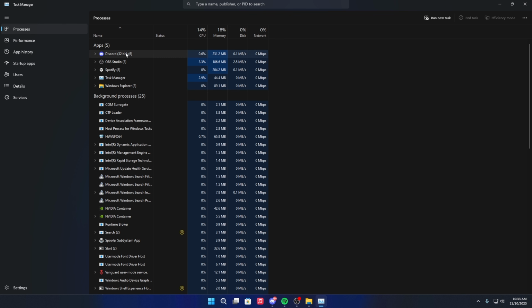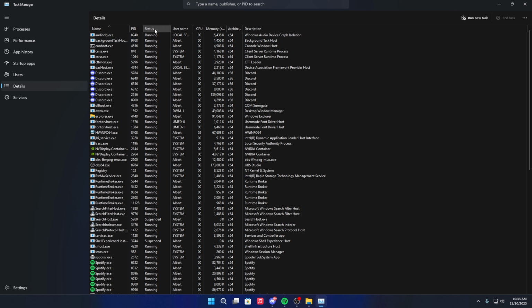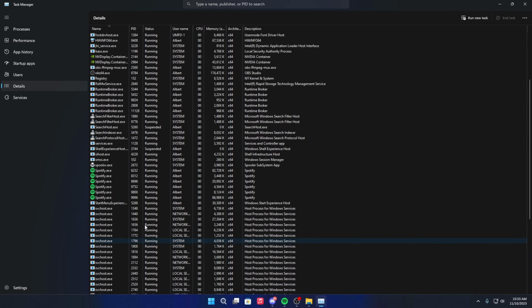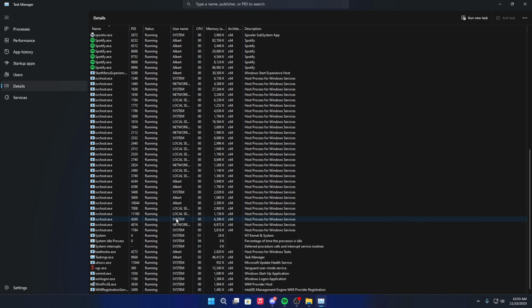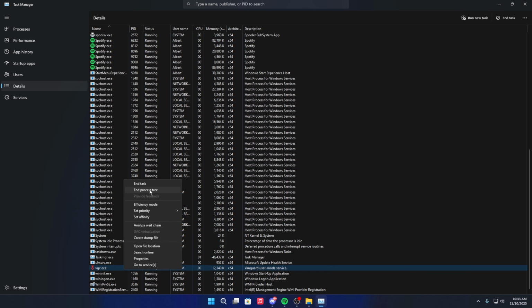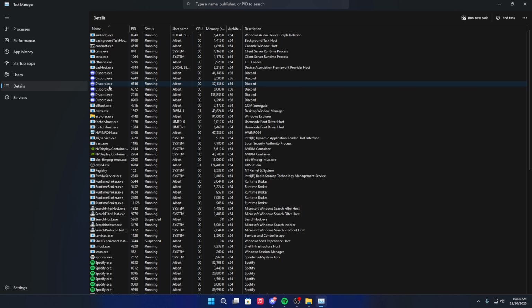So whatever the application is doing right now, if you click on that application and click on End Task, it will be ended. Definitely 100% it will be ended, the error will be gone, and you can restart the application, for example your game or something. Well, this is how you can do it.